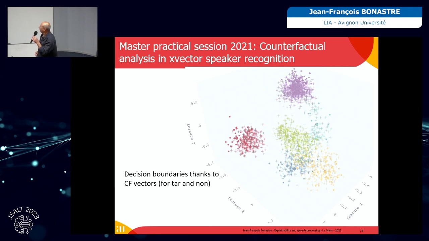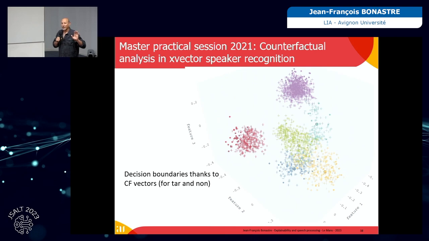But for example, here, you could see the true points. One color is one speaker. The true points are the round ones; the counterfactuals, so the boundaries, which are exactly at the limit of the system, are the cross ones. It's nicer when you do it in the notebook, and you could move it and see in 3D where you are. It's only a 3D representation. But even if it's not perfect, for a lot of reasons, it is working quite well.